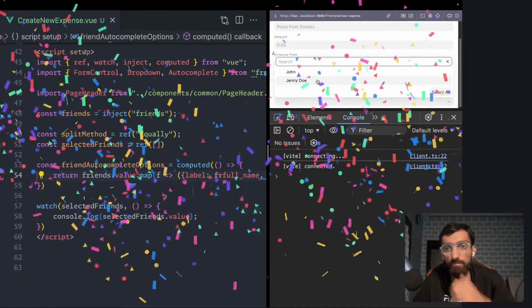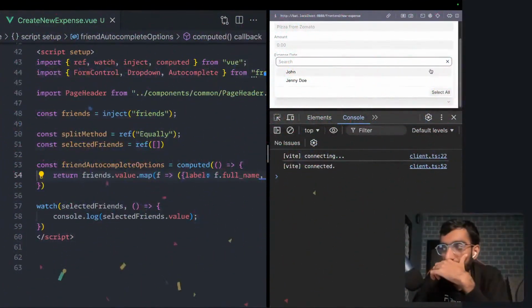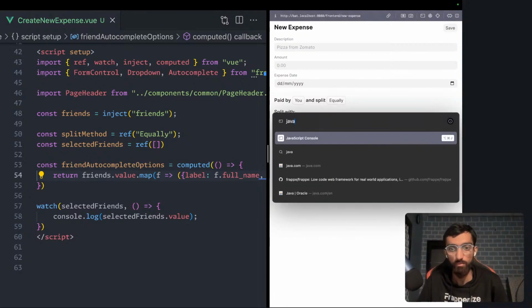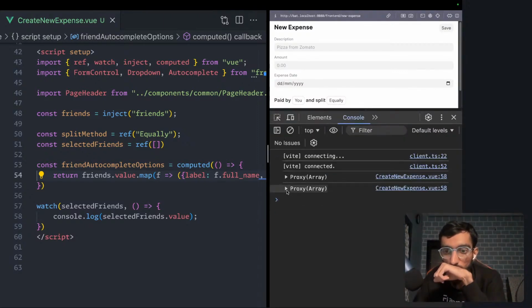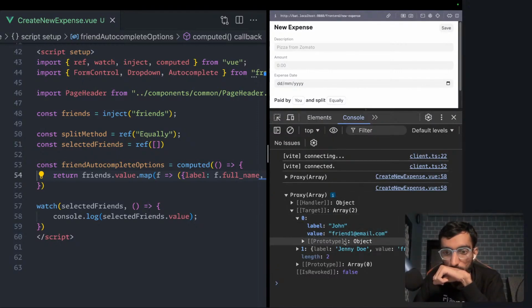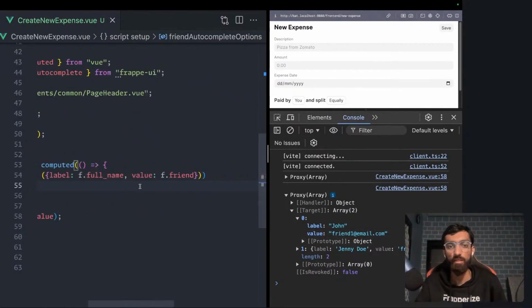For the first time in this stream, I feel we can do it. Yes, image, even image we can attach.